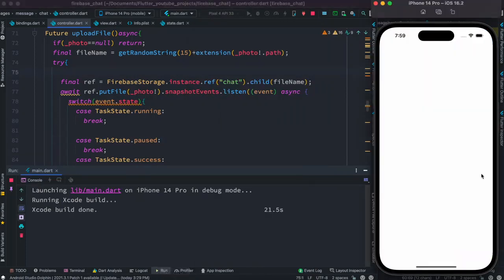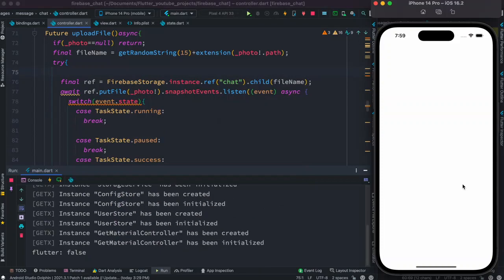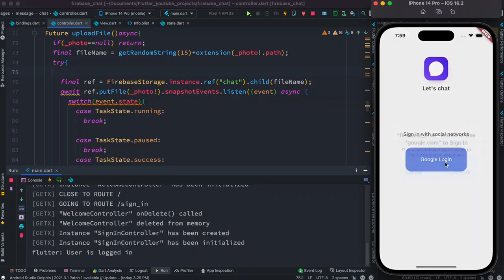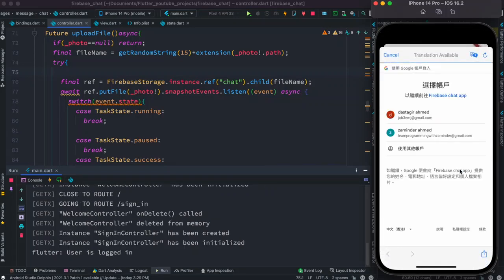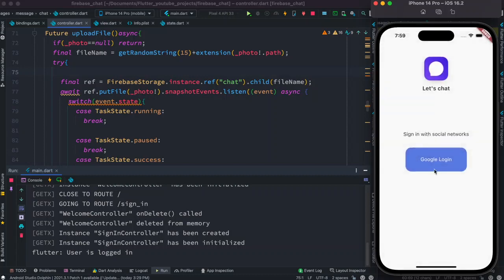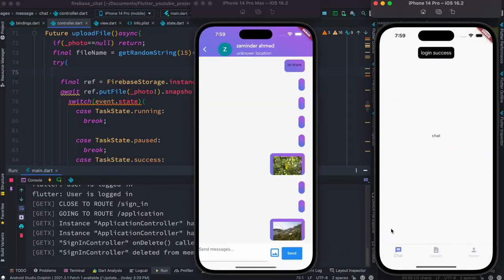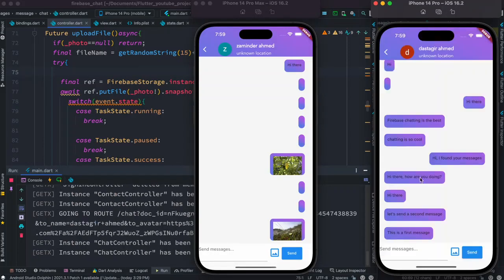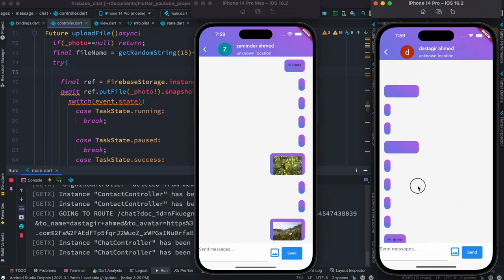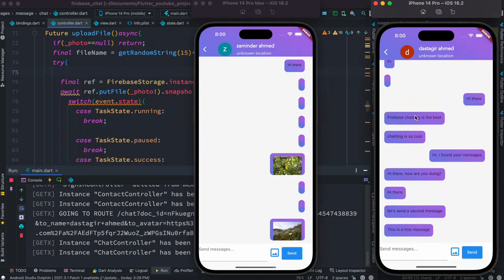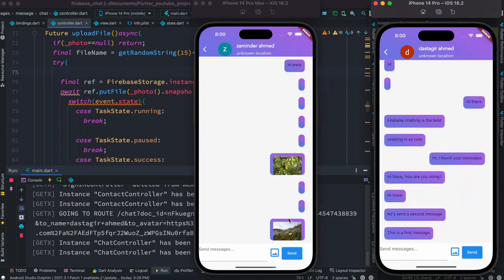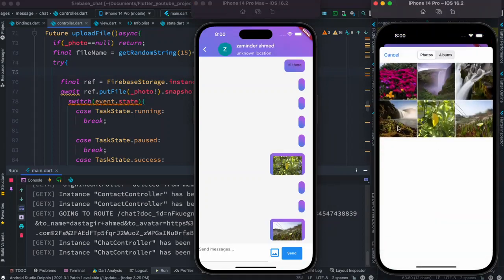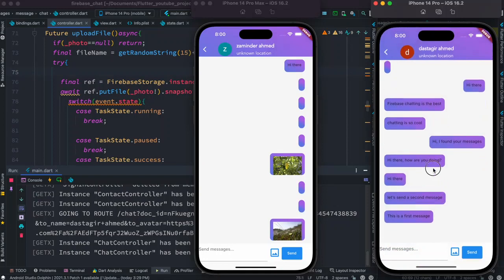Let's wait for it to be built. Now here it looks like the app is ready, starting from scratch, and we'll come over here, log in, and select this one. And I'm going to check this one, and now here we are. So I see my other account, and these are the messages that have been sent. Now here's a weird problem. The image we see at the top should be seen at the bottom. So there's this problem with the order, so we need to fix that one.